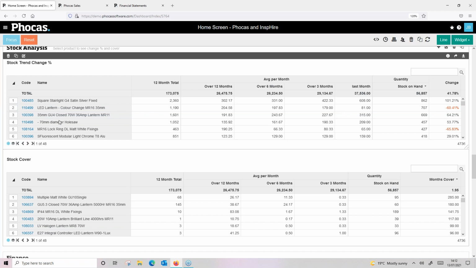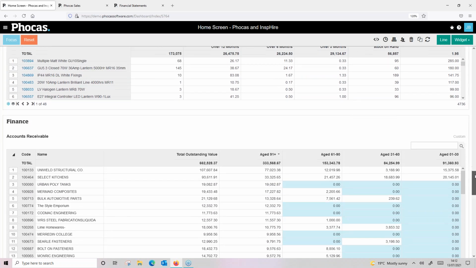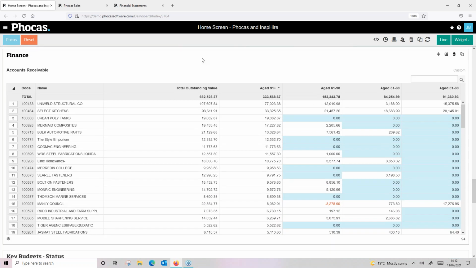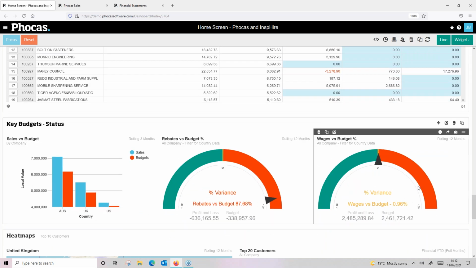So again, we're just noticing those trend shifts in the business so we can maybe be more proactive with our decision making. And if I keep scrolling down, it could be that you're adding in some financial data, accounts receivable, accounts payable data, show me my aged debt analysis, or maybe you're keying in on some real problem areas on the general ledger and you want to analyze, what's my wages against budget?